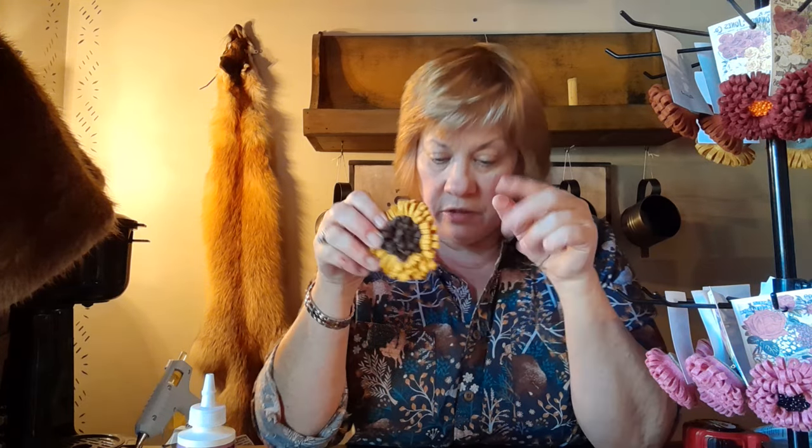That is how you make the little felt flower pins. If you all want, I can put some craft kits together. I won't include beads in the kits since they'd go everywhere, but you can get them at Walmart or Hobby Lobby — a whole package is just a couple of dollars. Get your tacky glue — this is Aileen's Fast Grab Tacky Glue. I can put kits together where you make them with the brown seedy centers, or with the gold seedy center. Anyway, that's all you need to make a felt flower pin — I hope you all make some and enjoy. Thanks, bye bye!